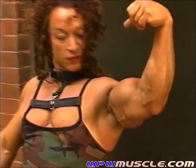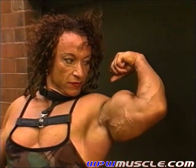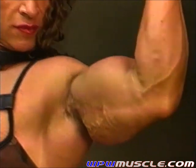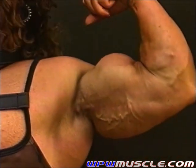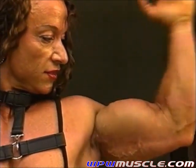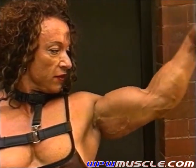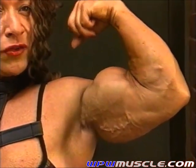Bring your elbow back a little bit. Yes, good. Just back. Yeah, there you go. Perfect. Nice. Keep doing that. I'm getting great bicep shots. These are super. Yeah, it makes them look very huge too when you get close up.